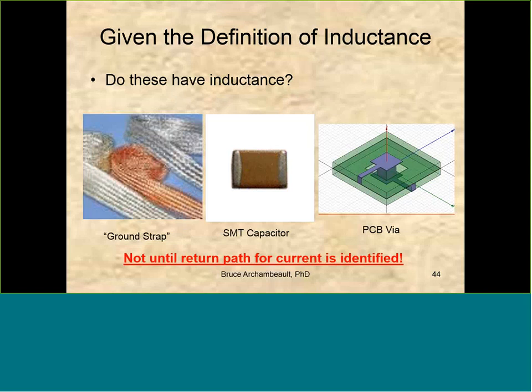Even a surface mount capacitor, the vendors will tell you that it has an equivalent amount of series inductance, ESL. But really what they do when they measure that is they create a small loop, as small as it possibly can get, where they put a voltage across the capacitor and measure the current through it. And of course, as soon as I measure current, that means I have to have a loop. They make that loop as small as possible, so the loop area is as small as possible, and therefore they have as low inductance as they possibly can get. Of course, once we put this onto a printed circuit board, all bets are off, and the loop area is much, much larger. So that ESL is a best case, a kind of inductance that can never be achieved for that capacitor.